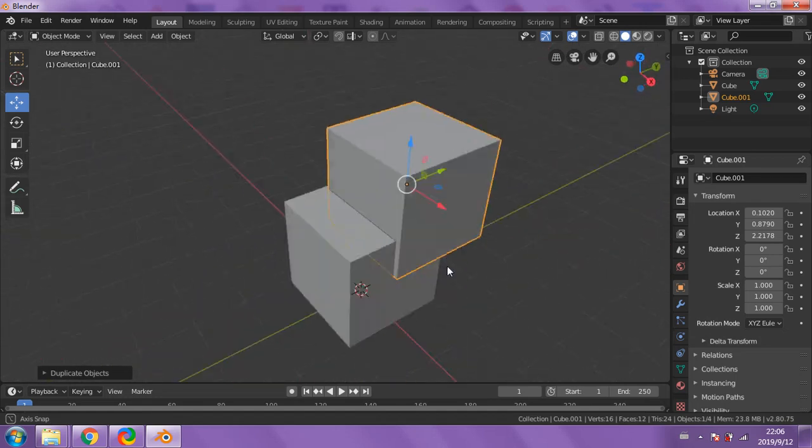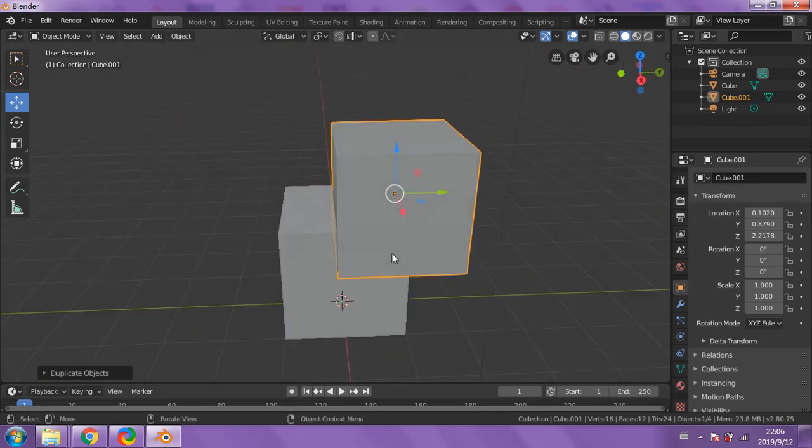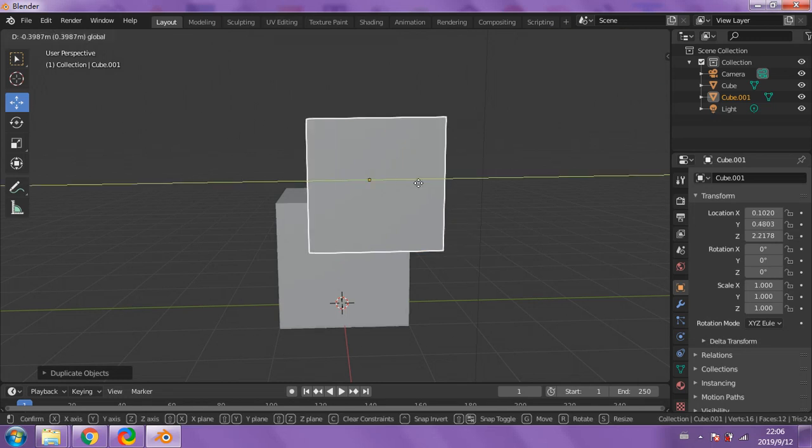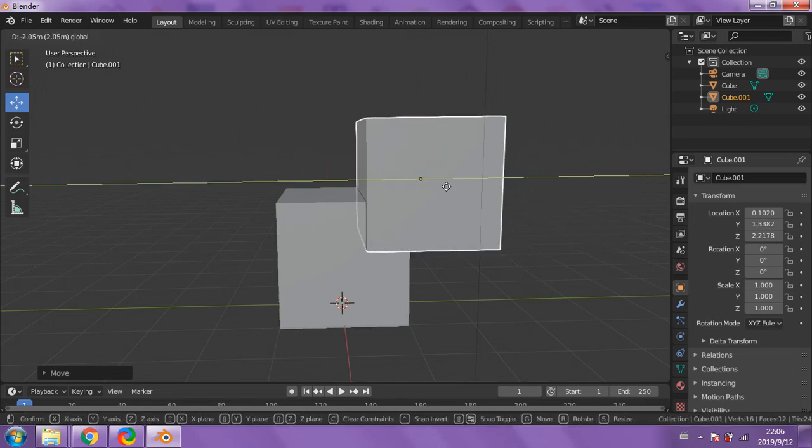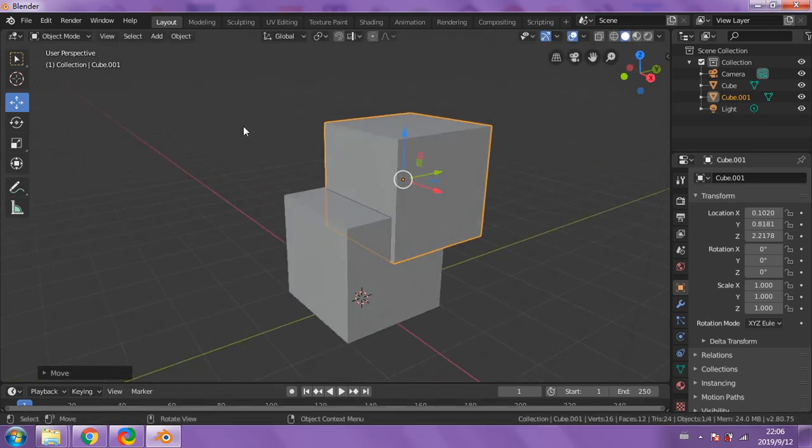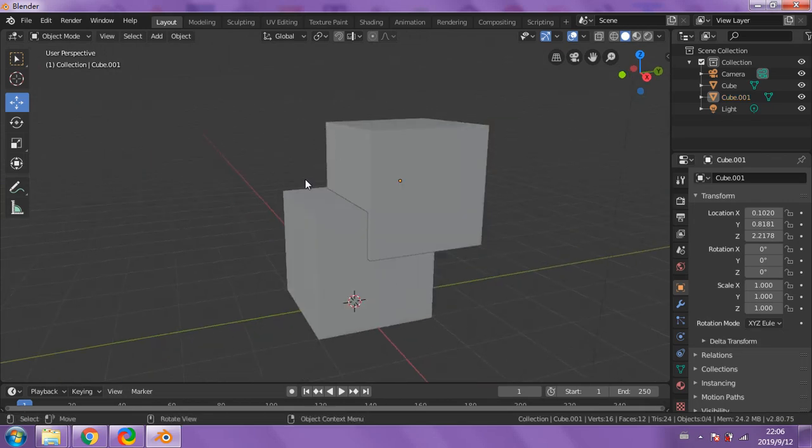I'm moving my camera around there. You can see they're overlapping, and it doesn't matter whether the two objects are actually overlapping or not. If you want to join them, click away first. Then click on your first initial object, any of these, and it could be multiple objects, more than two. Before you click on the others, you need to hold down Shift and then left click.